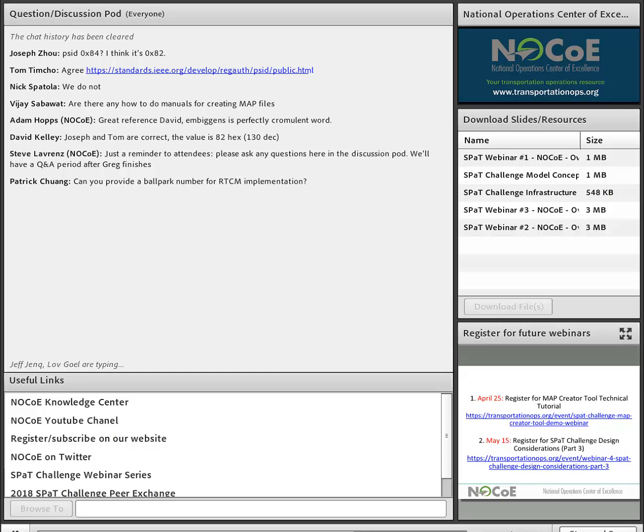What I did find in MIT's, Larry Head's team created a field user's guide, and that had information about some of the items that I needed to put in the map file. But again, I had to dig deep to find out what some of those values were that they'd mentioned, and that's why it was kind of difficult to find. And that's why I'm hoping that there can be a best practices manual for creating map files.